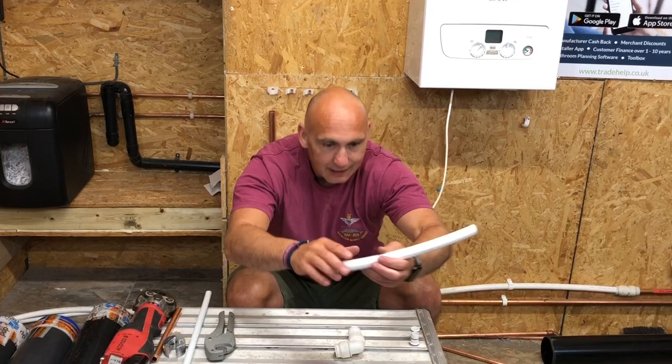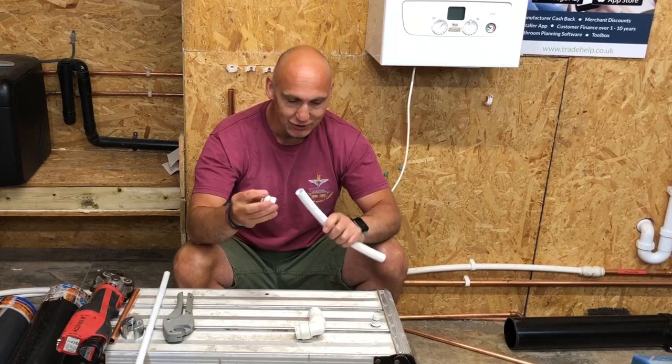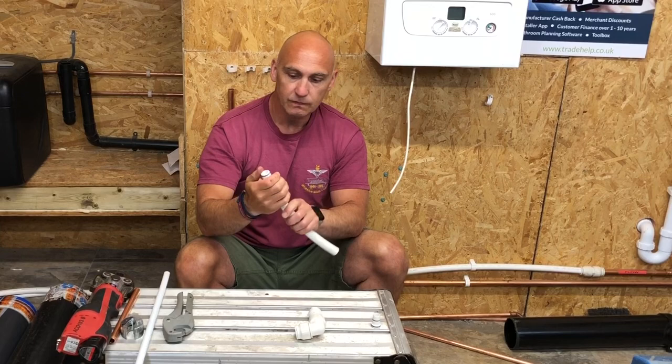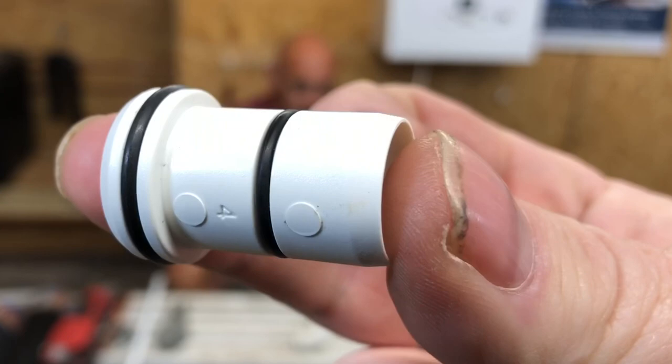Okay, once you've cut it, you've got your piece of pipe in place, you need to put an insert in. So we've got a 15mm insert, a 22mm pipe insert. She goes in fully. Just one thing to point out on this as well. This is a double, it's got a double O-ring. So there's different types of inserts you can get for different types of plastic pipe. So that's just something to check.